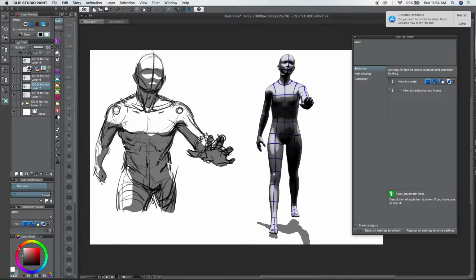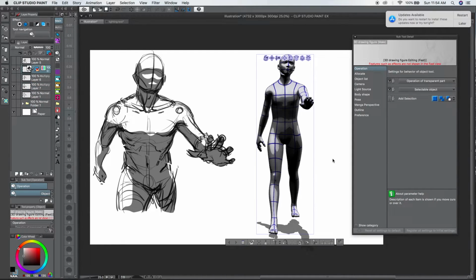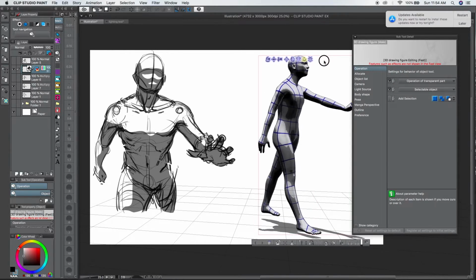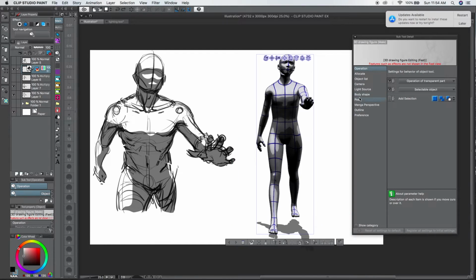I did this just randomly sketching, and then I posed this 3D model later just to get a close idea, like the arm is forward, the leg is forward. You can see it's not a good pose, right? So it's just a reference for the lighting, and you can use it like that.